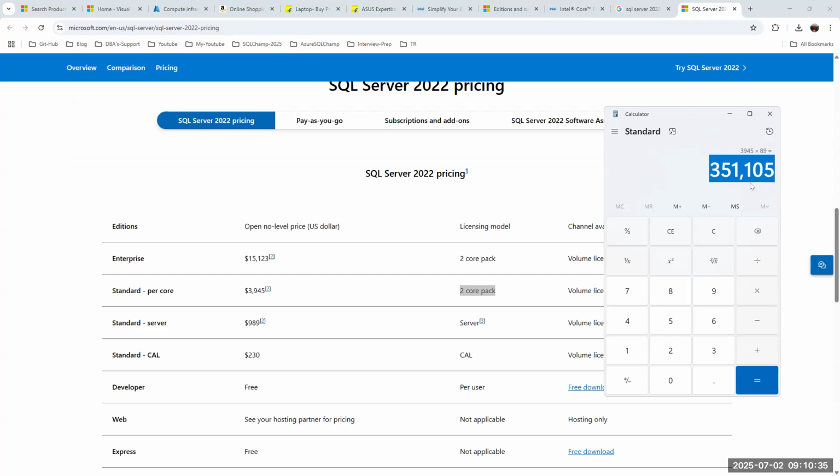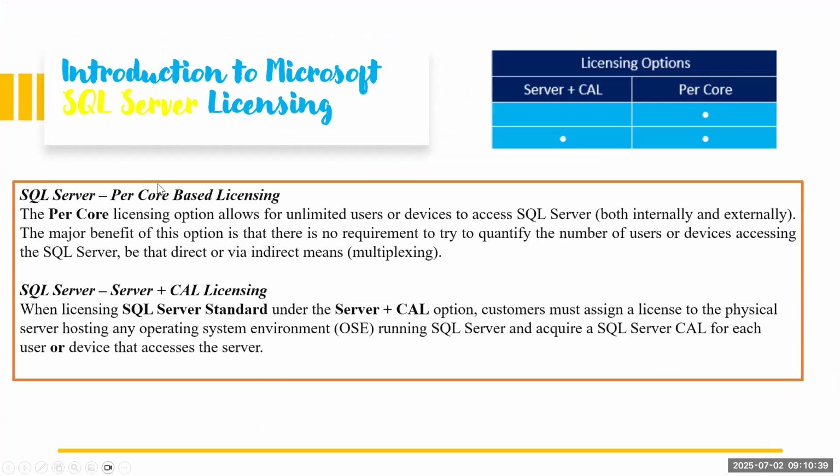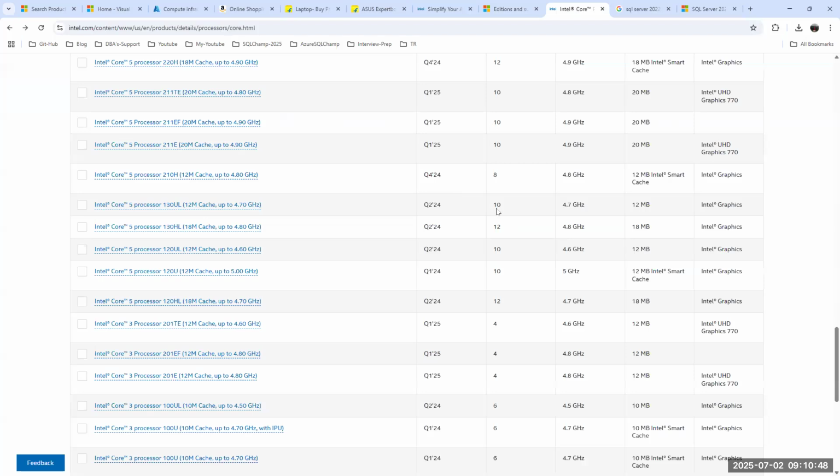Now, this is per-core basis, sir. I hope you understand now what core-based licensing is. Based on your cores, Microsoft will charge the licensing.